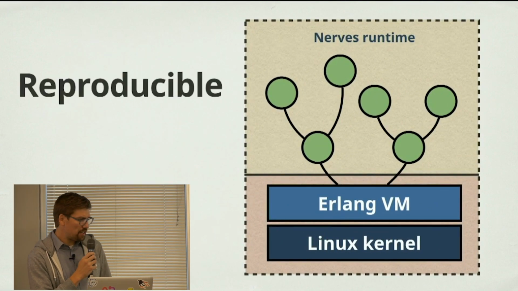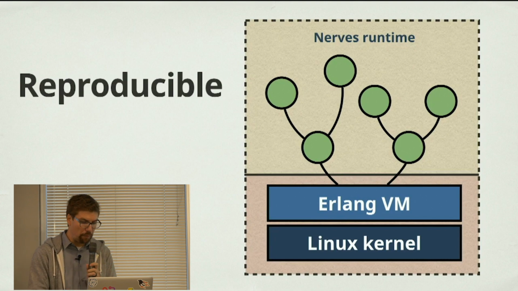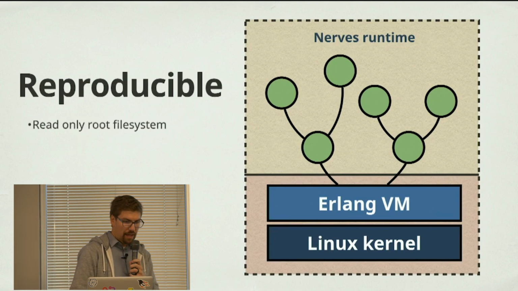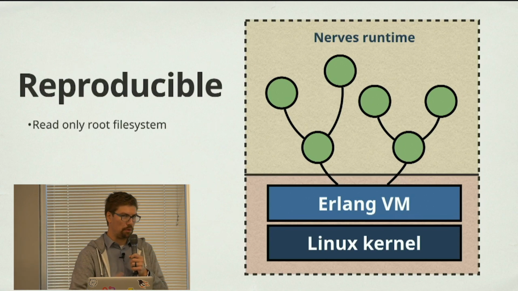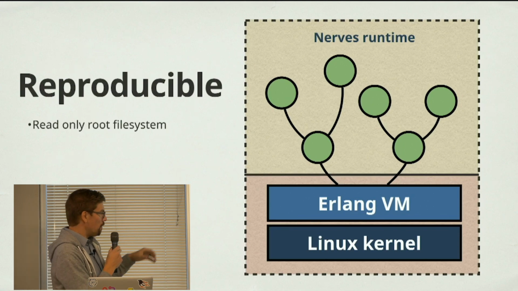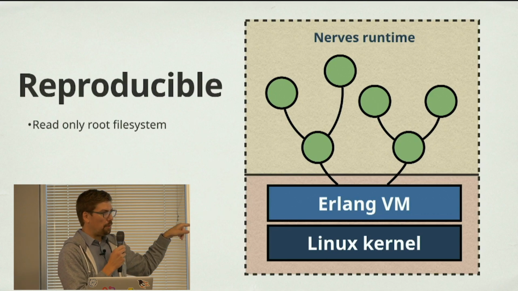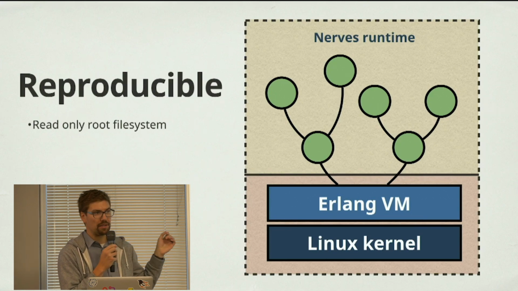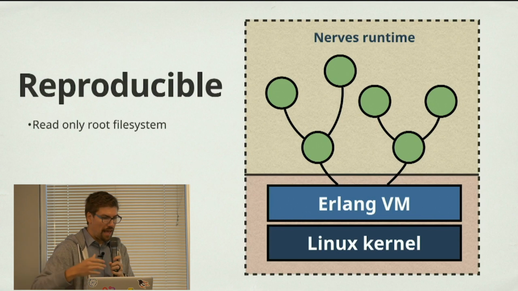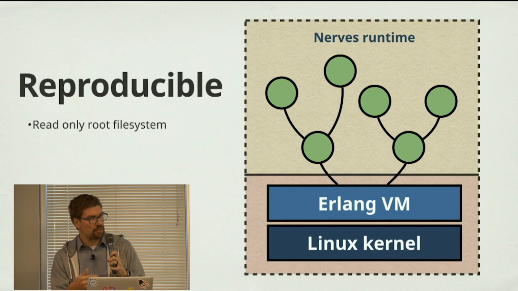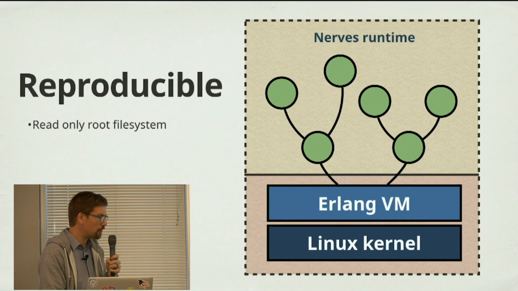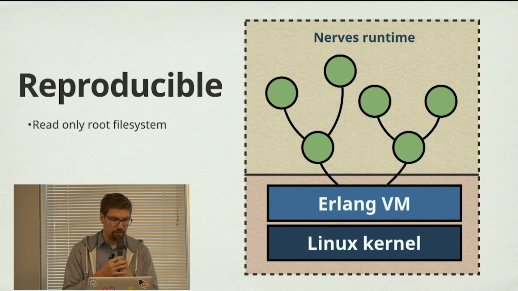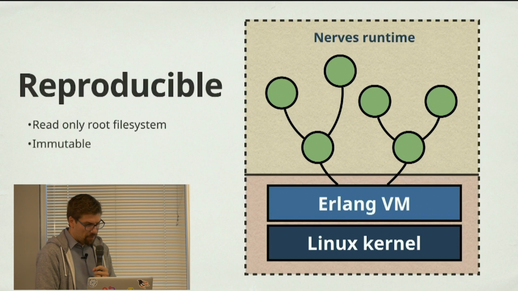Also, with the Nerves runtime, we strive to do things in a reproducible fashion. As mentioned, reproducibility is not just for code compilation, but also about making sure that when you boot the system, it boots the same way every time. So read-only file systems are important to prevent mutations and also to prevent data corruption. That means that when you turn the machine on, every single time it's pretty much going to boot up the same way. And so you can use that as an advantage for debugging and also for reproducing these problems locally.